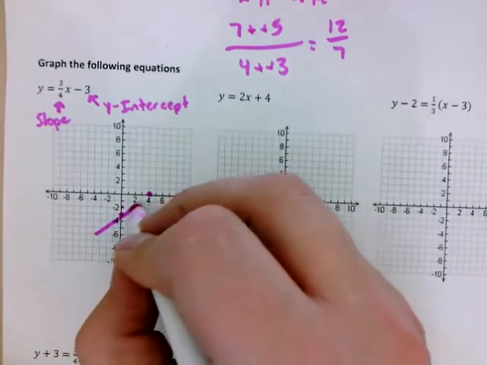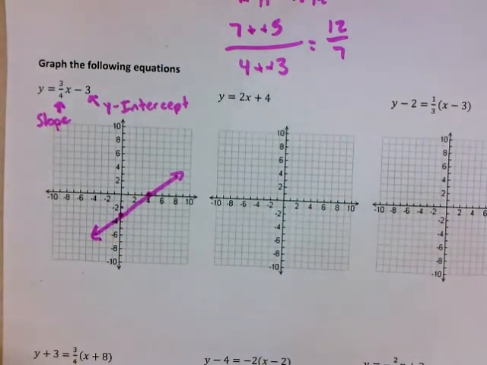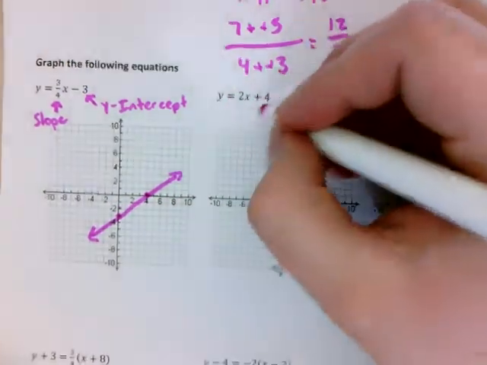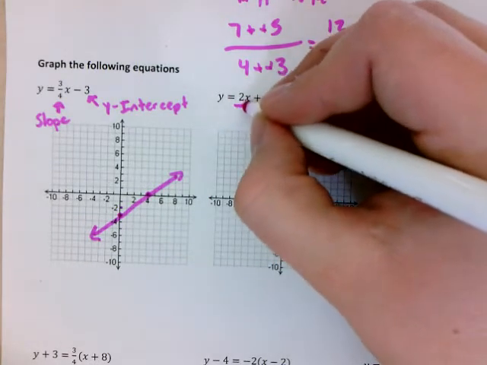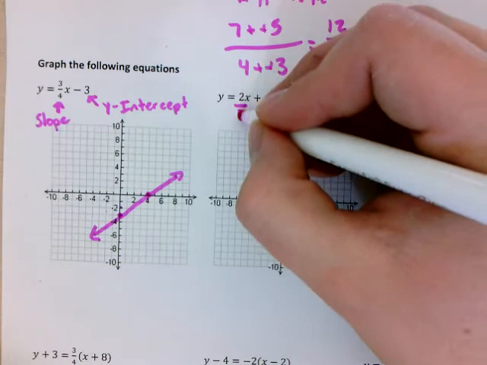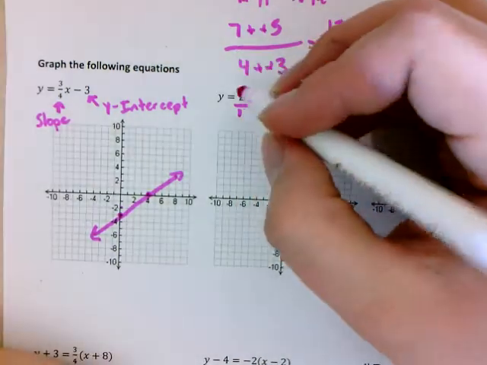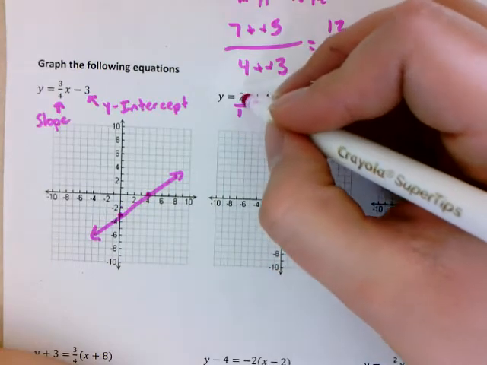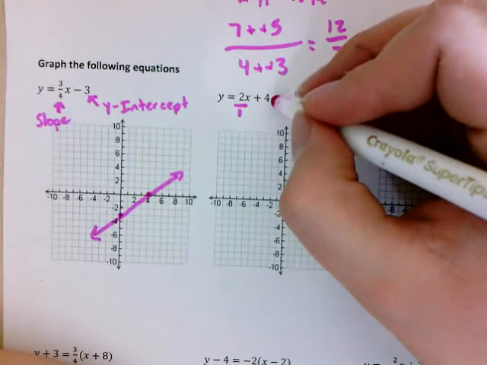We can connect the dots, and there you go. This other one, okay, that's a little bit tricky because we don't have a run. Now, whenever we don't actually have a fraction, we turn it into a fraction. 2/1 is the same thing as saying 2, because 2 divided by 1 is still 2, but at least now we have our run. So once again, we look for y-intercept, which is 4.